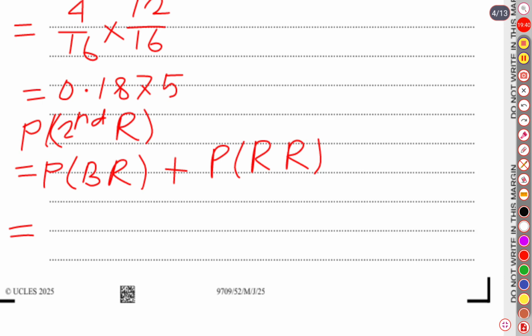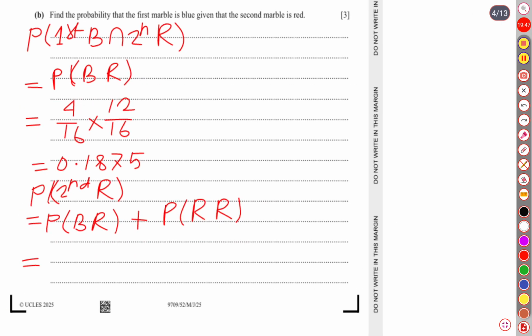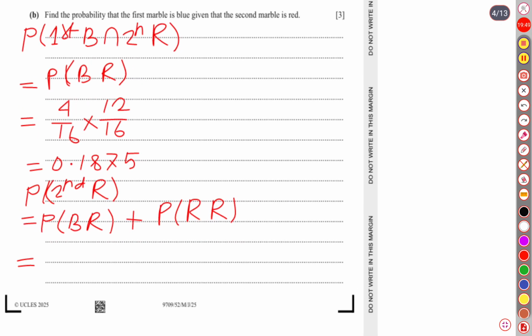Look at this here, in the previous one, the probability is this. Let me zoom it in. So what are the probabilities of first one blue, second one red? It is 48 over 256, plus, if the first one is red, then the probability is how much? 12 over 16, both of the red. That also we have obtained in the second case, in the previous question.